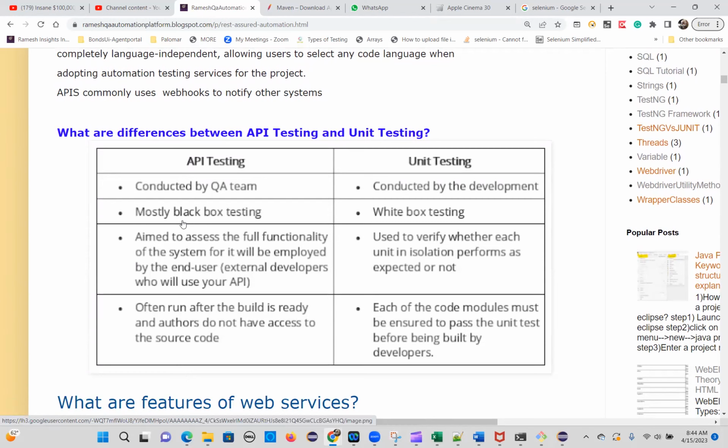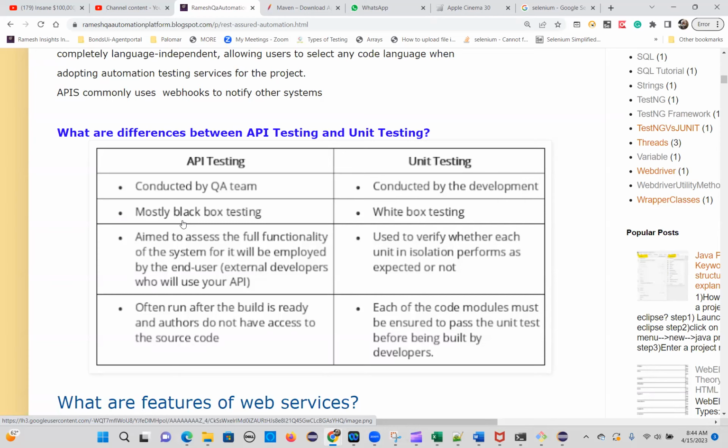And what is the difference between API testing and unit testing? API testing is conducted by the QA team. Unit testing is conducted by the development team. API testing is black box testing. Unit testing is white box testing.